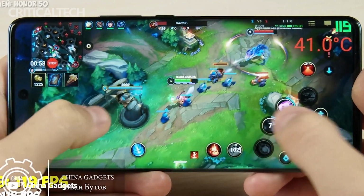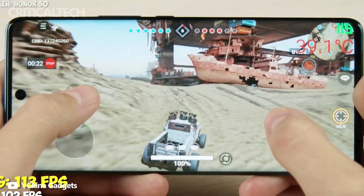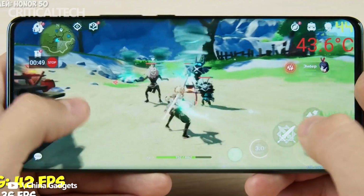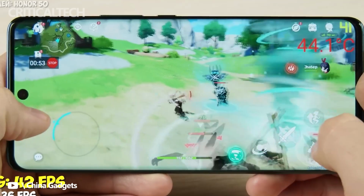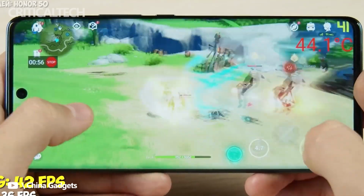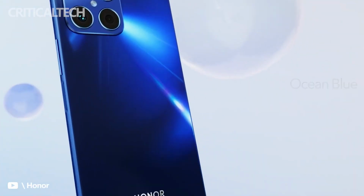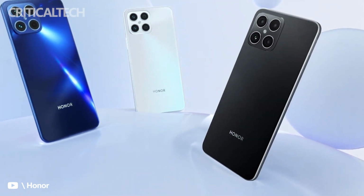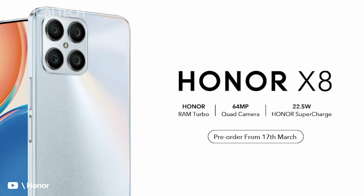Under the hood, the phone packs an octa-core SoC. Furthermore, the phone features 4 ARM Cortex-A73 cores that run at 2.4 GHz. Aside from that, it has 4 Cortex-A53 cores with a 1.9 GHz clock speed. A robust 4000 mAh battery with 22.5 watt fast charging support will be powering up the system. The handset will reportedly run Android 11 OS out of the box. Lastly, the phone is likely to launch in Europe carrying a price tag of about €200. More shreds of vital information about the Honor X8 are likely to surface online ahead of the smartphone's imminent launch.